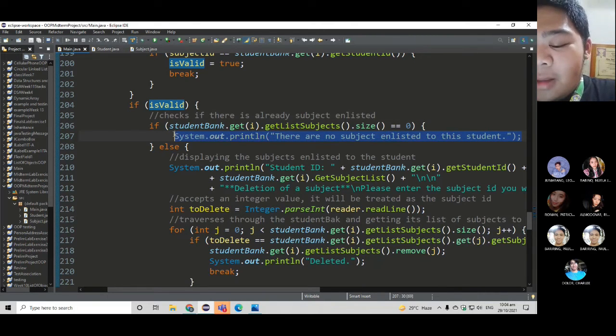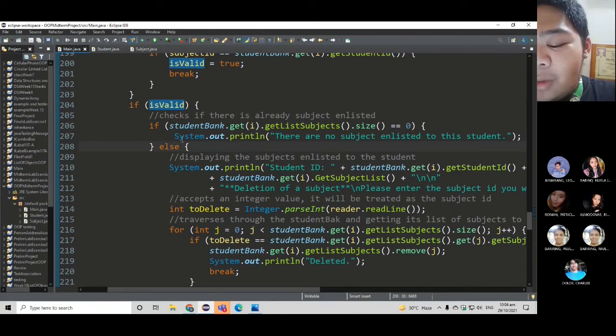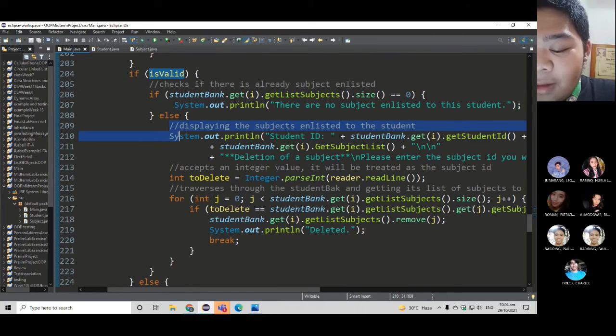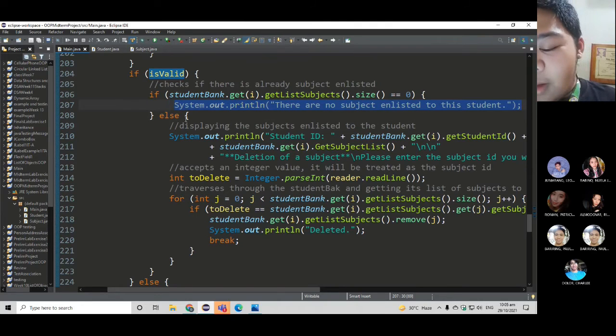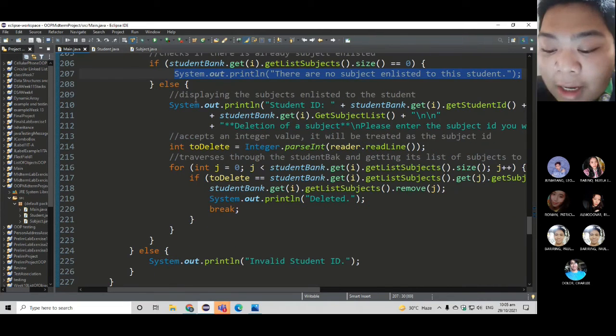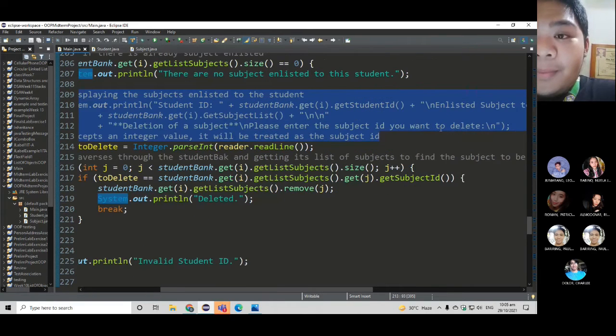But if not, is valid will remain false. If is valid is true, the student can remove a subject. But if the student has no subject in the list, a line will be printed that there is no subject enlisted to the student. And if there is content inside, it will show all the subjects that the student has.